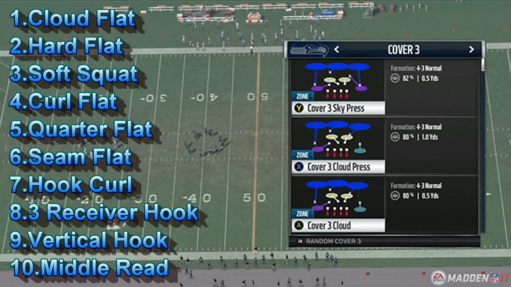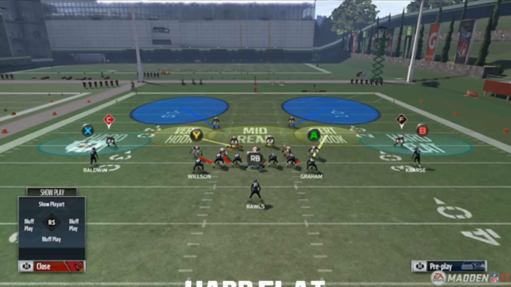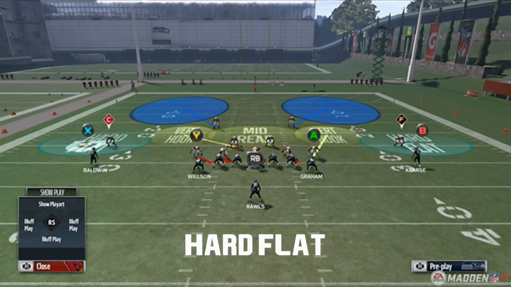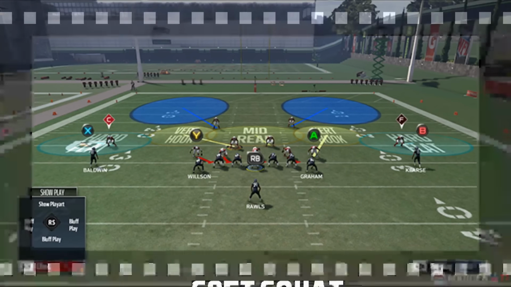Let's go over these new zone assignments really quick. The cloud flat zone assignment is primarily used in cover 2 type defenses by the outside corners. The cloud flat will protect against the outside deep and short areas and break up on the flat after that assignment. The hard flat is a zone assignment primarily used in cover 2 by cornerbacks that will play the flat first. So all those quick passes to the RB or shallow drags to the other side of the field will get picked by the hard flat corner. Those days are done.